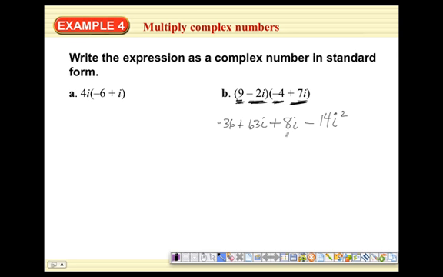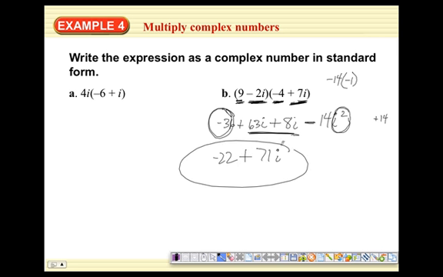So, here's what I do. Simplify 63 and 8, 71i. Negative 36, and then since i squared is negative 1, you put it there. So this becomes negative 14 out front, and then negative 1 beside it, which makes it plus 14. So we got negative 36, and then we got positive 14 right here, which makes negative 22 plus 71i. A plus bi. There you go. How many got that one? Okay, good. Whole class.